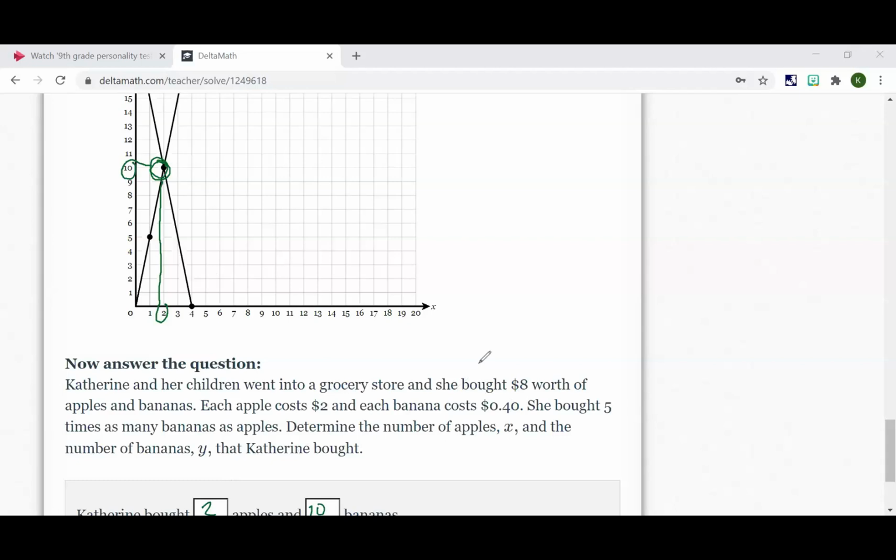The biggest trouble people run into with these is trying to do too much at one time. So those first 3, you're only looking at how many bananas and apples there are. The second 3, you're only looking at the cost. You don't do it both together until the very, very end.